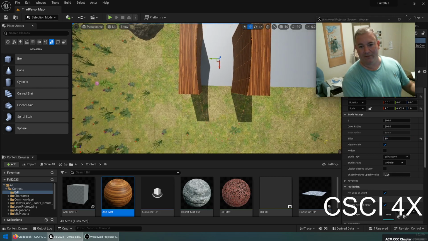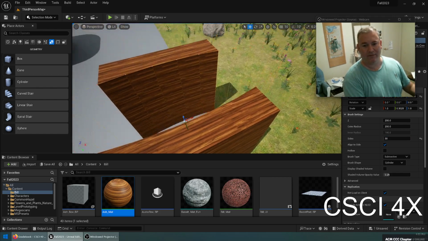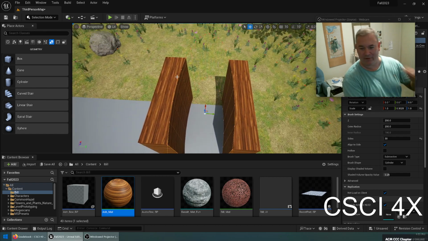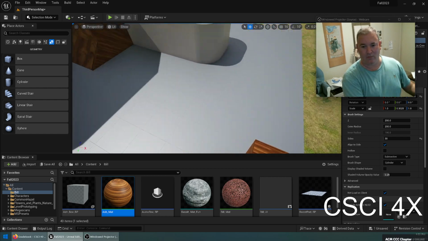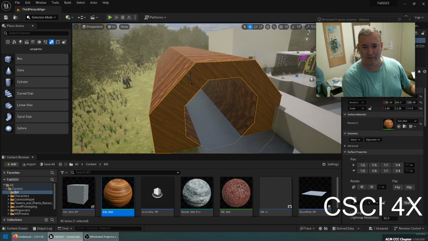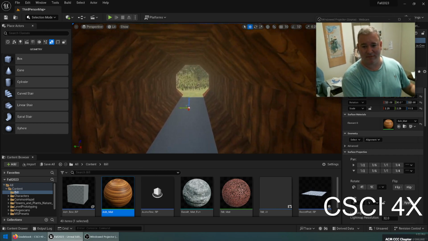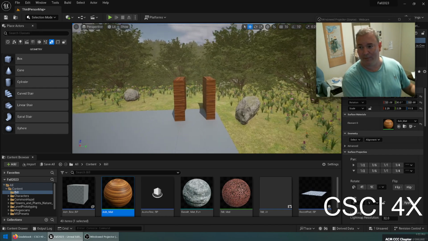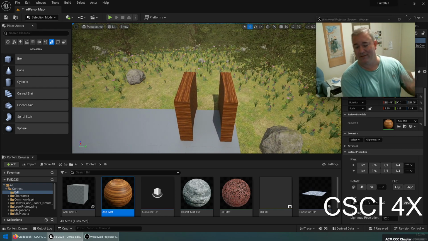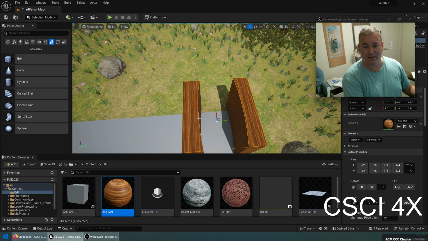I can increase the number of sides and make it a little bit rounder. And so now I've got this cool little rounded wall here without having to do any crazy Blender modeling and things like that. It's just a really neat way you can do things like this. I placed one cylinder and then I subtracted out a smaller cylinder inside of it. This is, in fact, how most of the tunnels in Quake were made. They just had a cylinder subtracting from another cylinder, and you're done. And so you can do anything you want with these things.